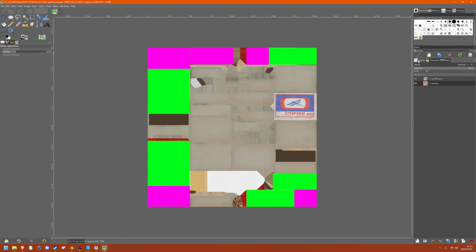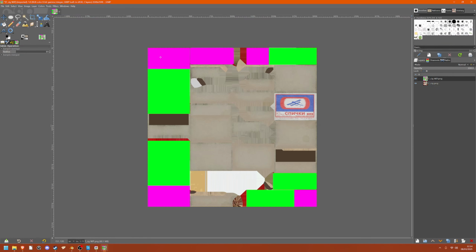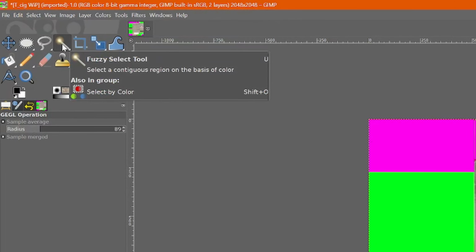So you make sure the layers are selected. You can drag and drop as many images and pictures and whatever you want into here. This is one of the main strengths with GIMP. You can make the most obscene amount of layers. It's so awesome. Anyway, you make sure that your colored texture is selected, and these are some of the tools I use the most. This one up here is the fuzzy select tool.